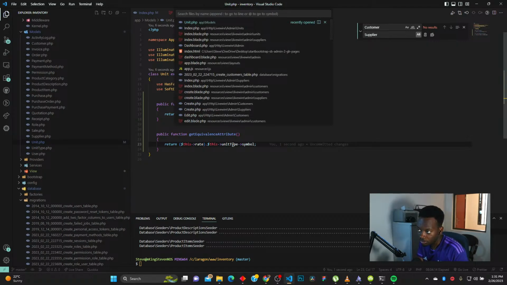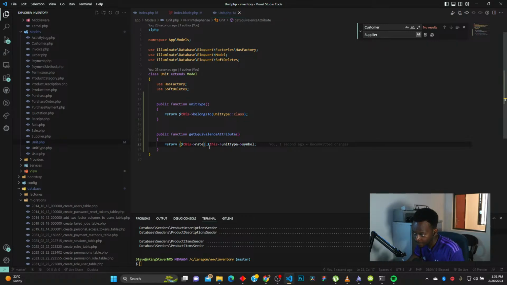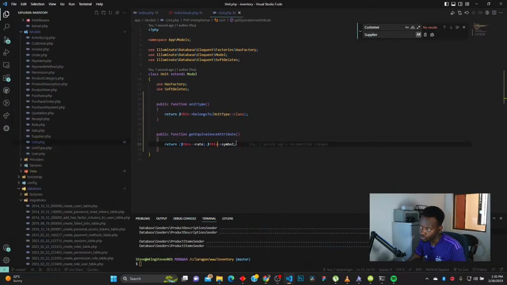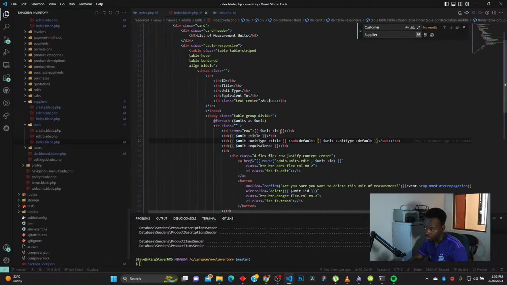I have not put the unit type symbol. So I'll just say this symbol. How about say to default?